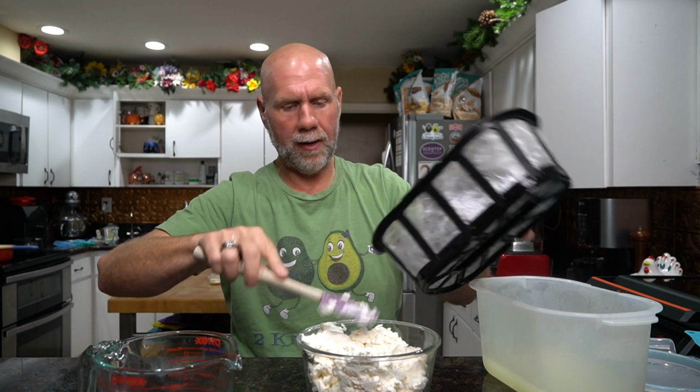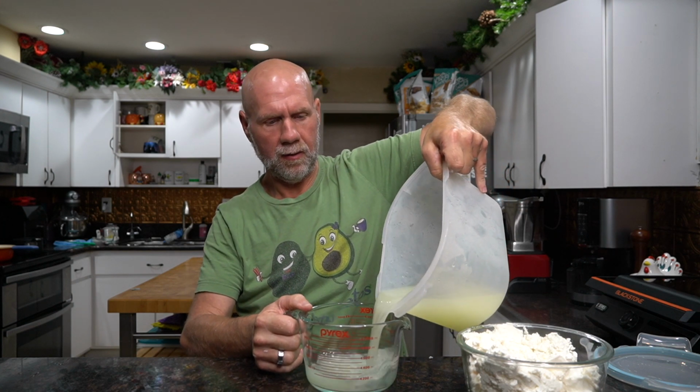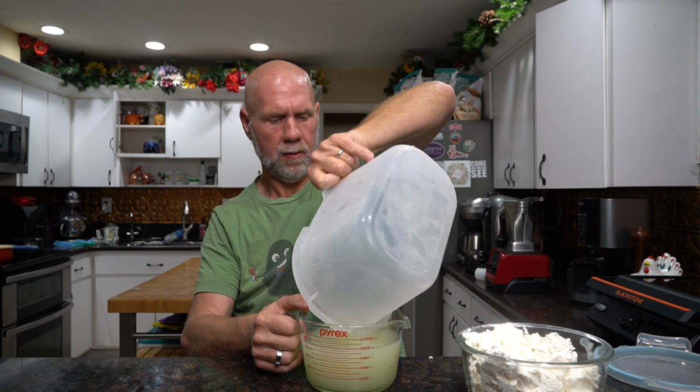But there's a lot of whey that came out of this. So you could actually add a little bit of whey back in. So if you over strain it, that's fine. Just go ahead and add a little bit of whey back in. We're going to go ahead and see how much whey we got out of this. Yeah, so normally I get about 3 cups of whey out, and this has got 3.5 cups. It's been straining for about 8 or 9 hours so far. But that's pretty much it. It absolutely worked in the Anova Precision Oven. I'm going to go ahead and use a hand mixer and make this a little bit creamier.